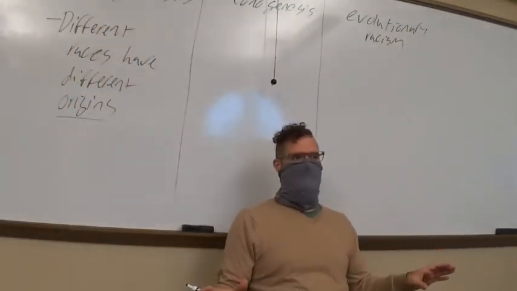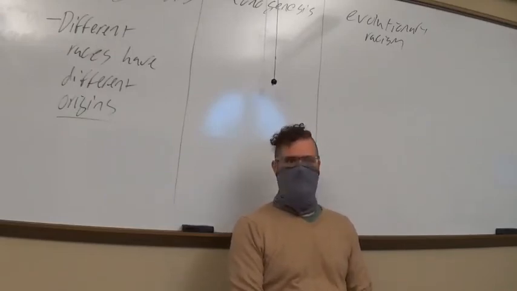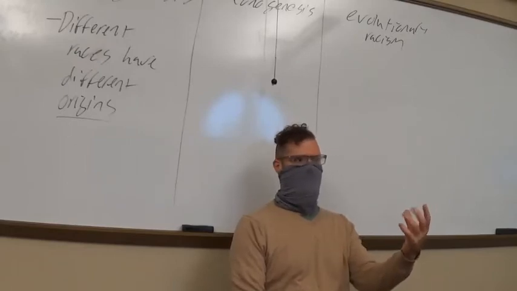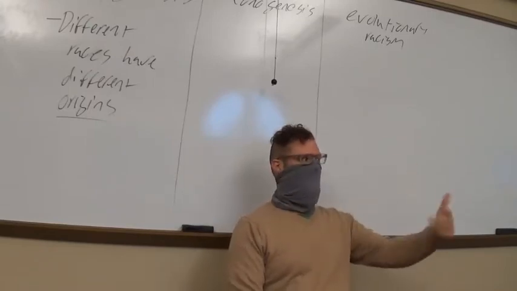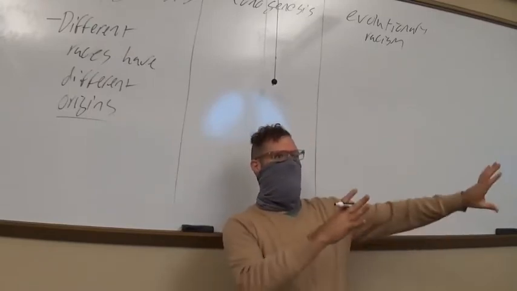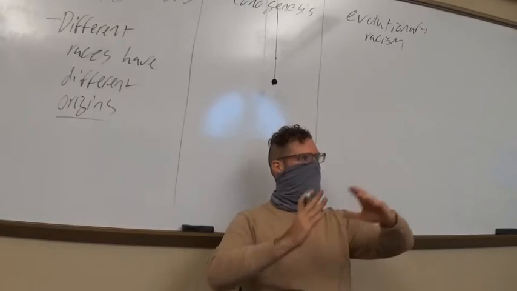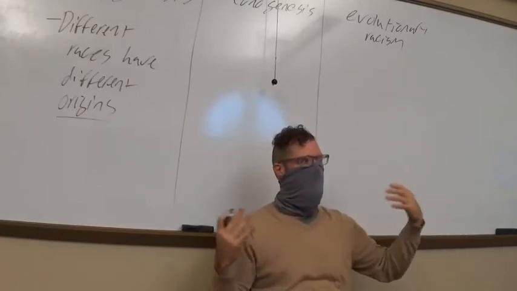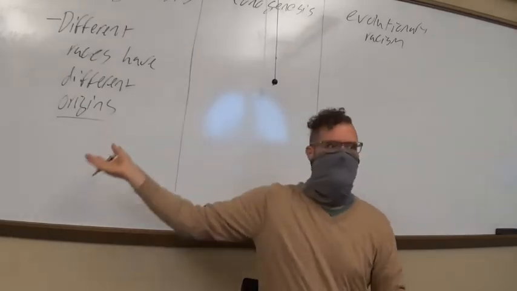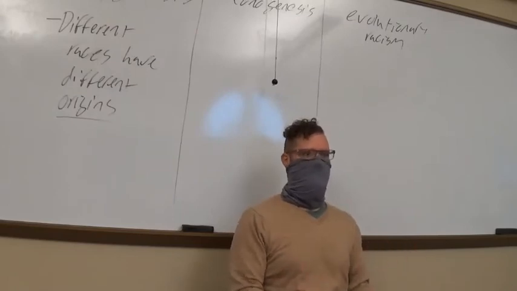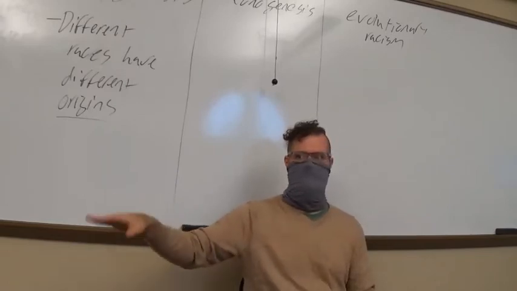The 18th and 19th century, by the way, people are obsessed with origins. In language studies, the most predominant form of language theory is called comparative philology, where they're trying to suss out where our languages came from, and whether we can trace them back to some common language that was spoken at one time, right? These are ideas that float around a lot in the 1700s and 1800s. And part of that literature ends up becoming this idea of biological races, and the claim is that different races have different origins. In other words, they originated from different species.